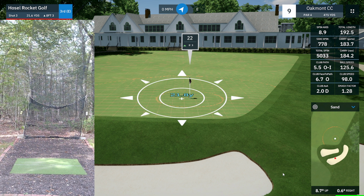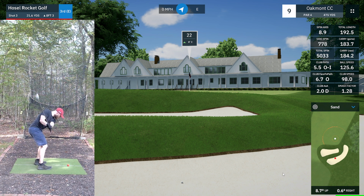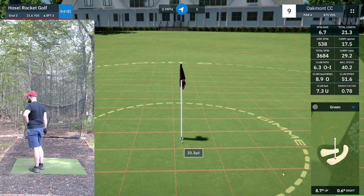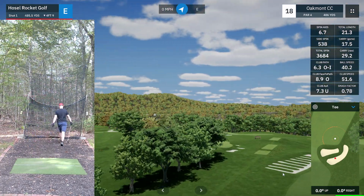We're on an upslope, which is good. Just try to launch it high with the 60 and drop it in there. Caught it pretty clean. This could work out. Go in the hole. Oh, I'll take that all day long. That's a really good par save from there. That's about as good as I could hit that shot.